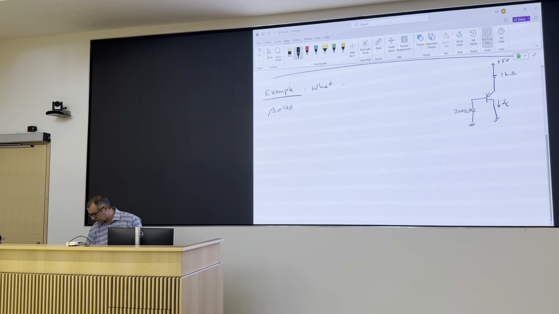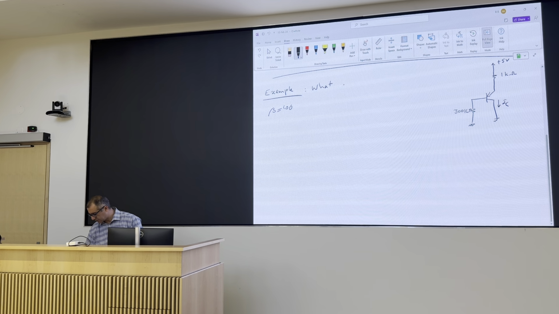But now your base collector diode is conducting, so two things happen. IC drops, because you're pushing a little bit of current in the opposite direction, and IB increases, because where does that extra current come from? It's coming from the base, right? So your IB goes up, and your IC starts to drop.